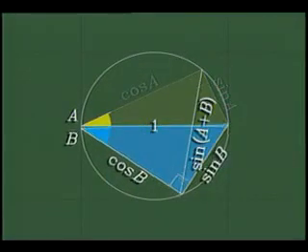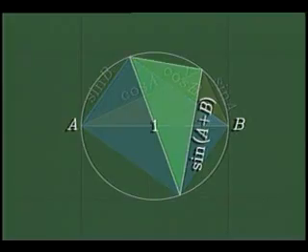To get an addition formula for cosines, first rotate this right triangle 180 degrees, so this diagonal is a diameter, and this triangle is a right triangle. The length of this leg is the sine of A plus B, so the length of this one must be the cosine of A plus B.